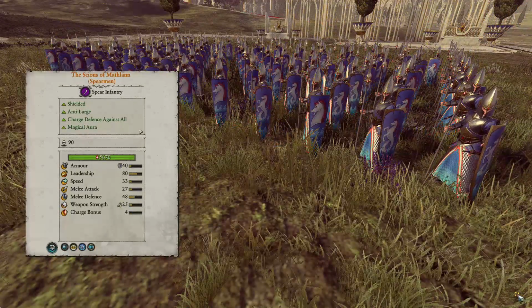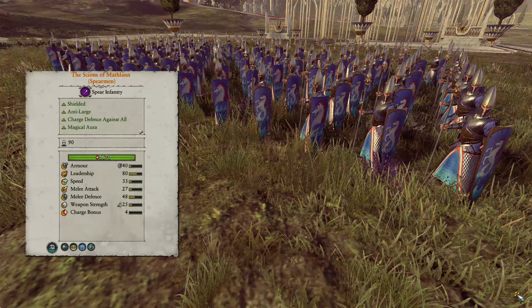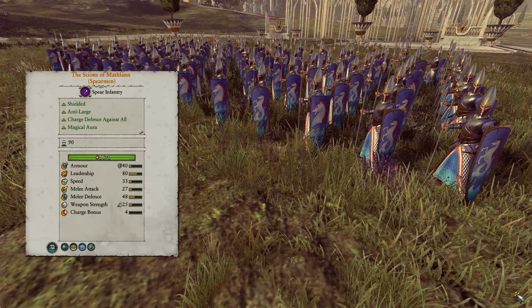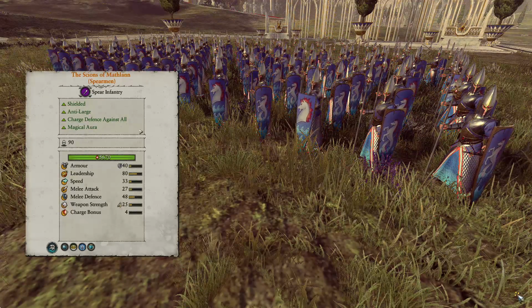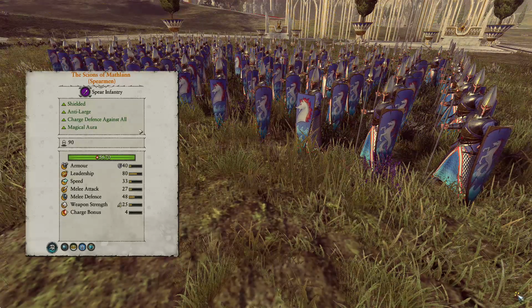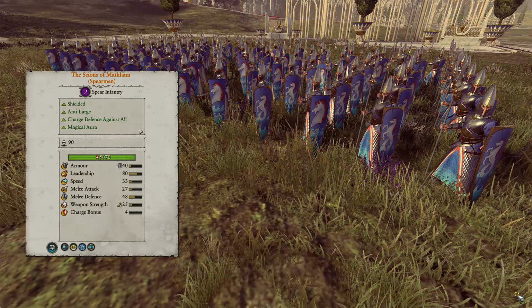The Scions of Mathlin, a regiment of renowned version of these spearmen, basically the same as the spearmen, but they have higher leadership, attack, and defense. They also negate the charge bonus of any attacker. They provide a 12% damage resistance to all nearby allies. If you have access to these guys, place them in the center of your frontline formation.